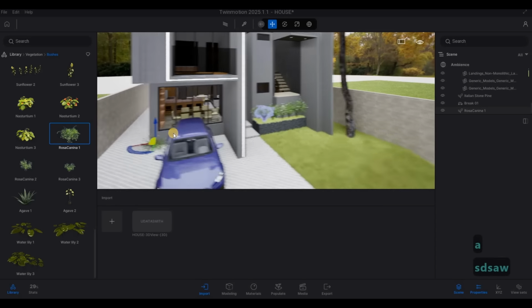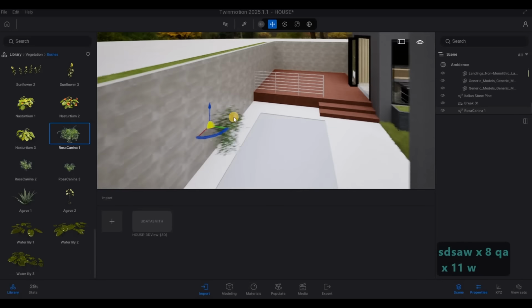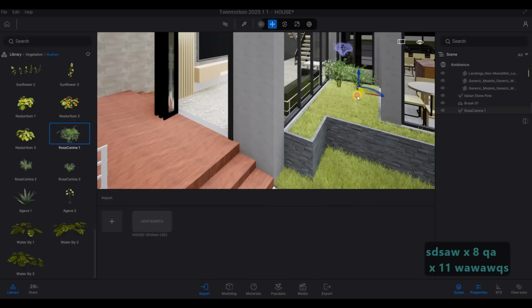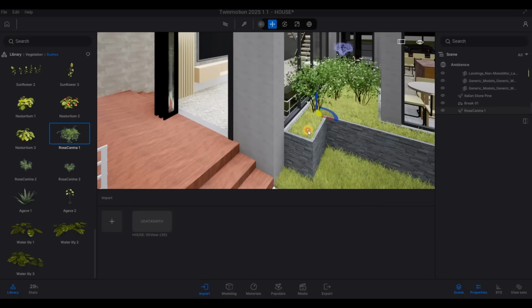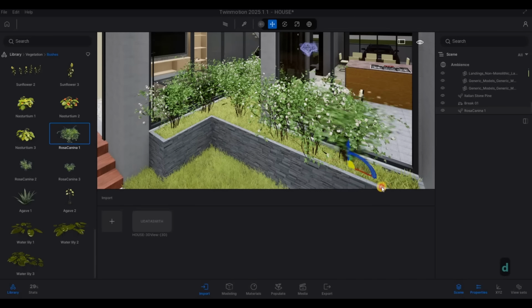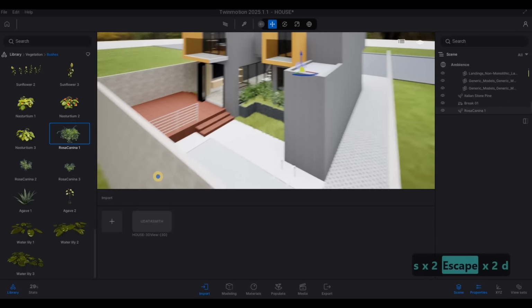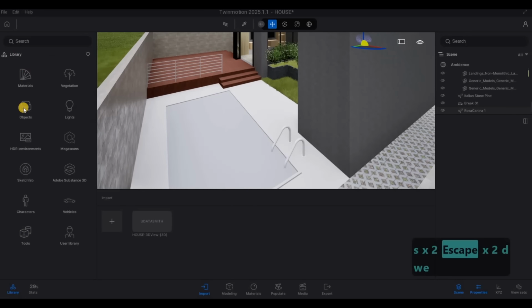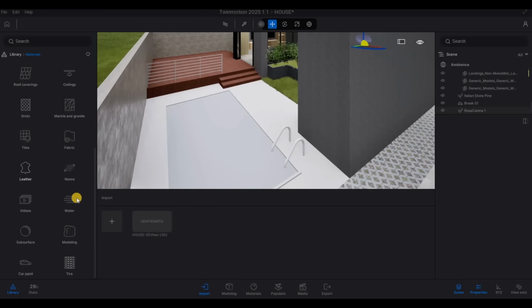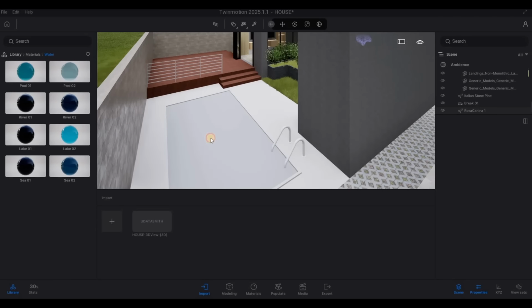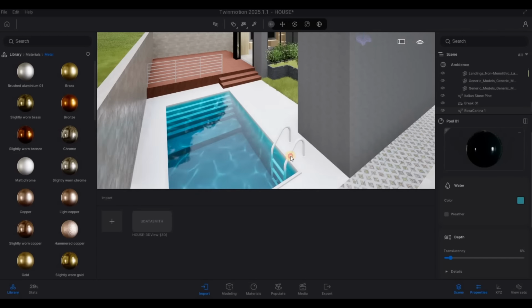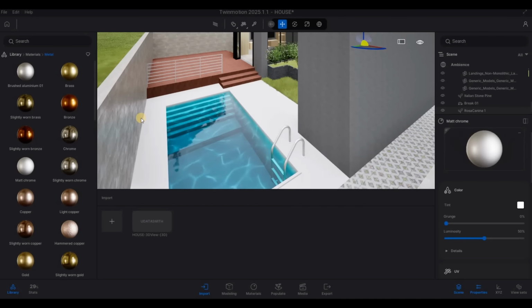There we go. We can add it on this side as well. And then here, let's change in the water. Materials here, matte chrome.